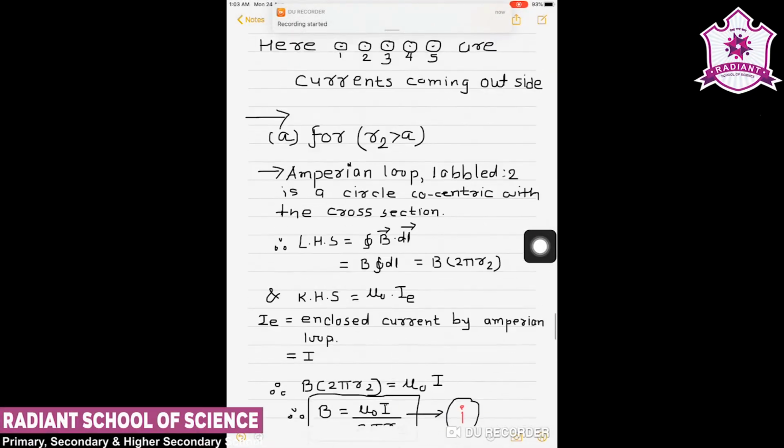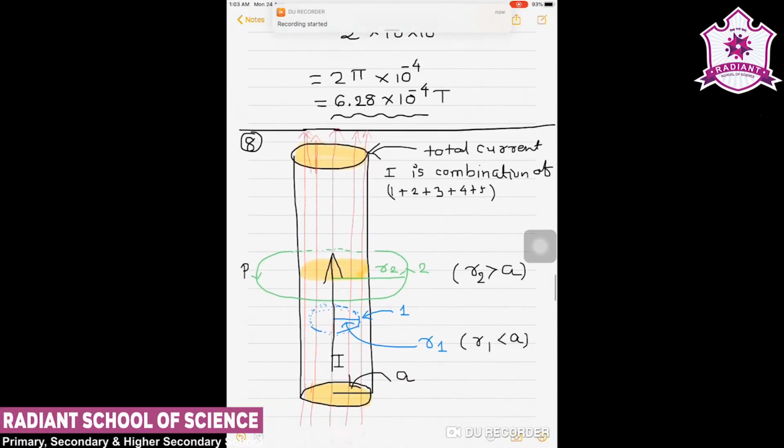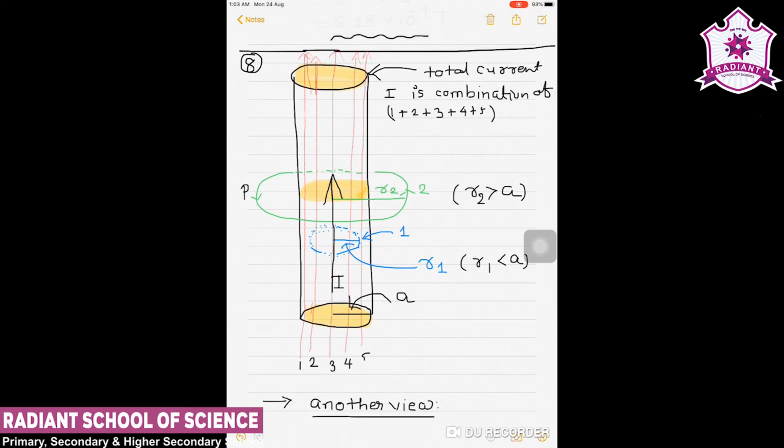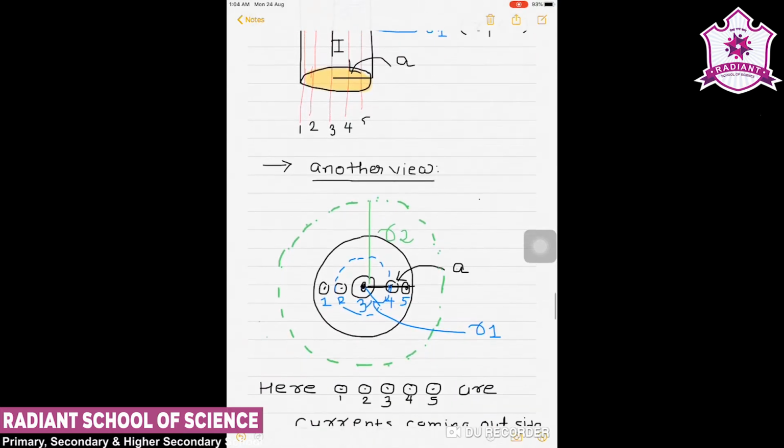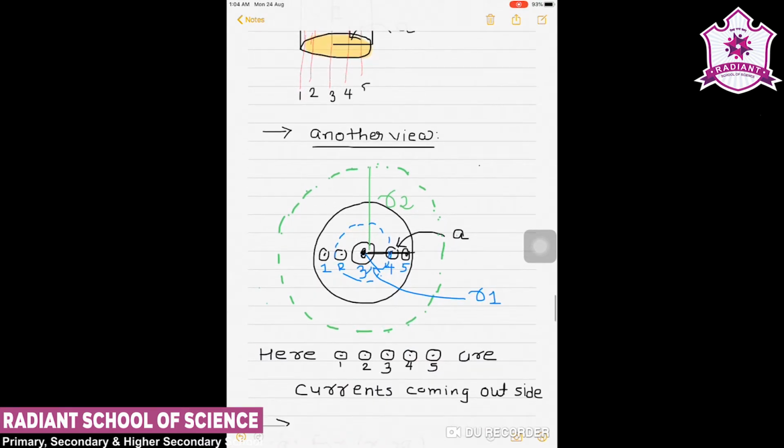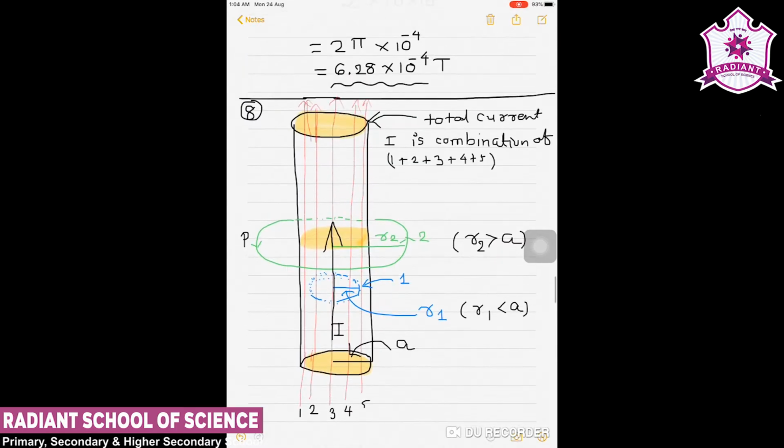Today we will see the next example, that is example number 8. In this example we are given a simple formula in which we have to apply Ampere circuital law. Now as per the given information, we are given one figure. The actual figure given in the textbook is drawn somewhat like the figure that you are seeing right now. This is the actual picture of that figure.